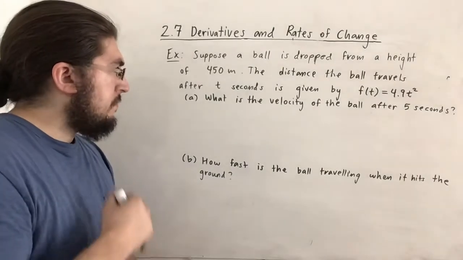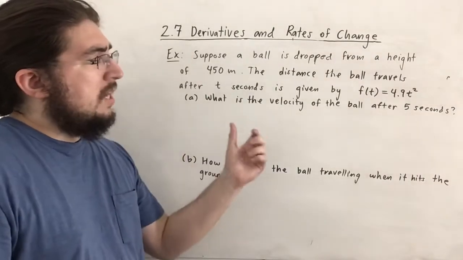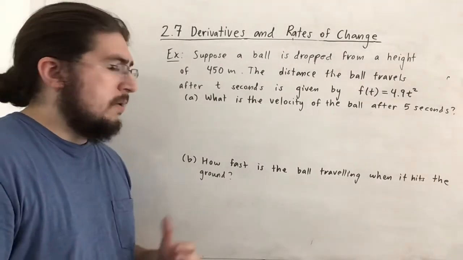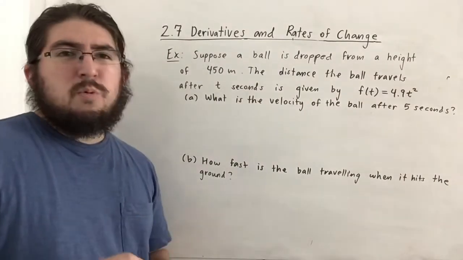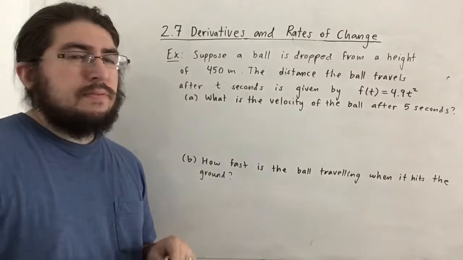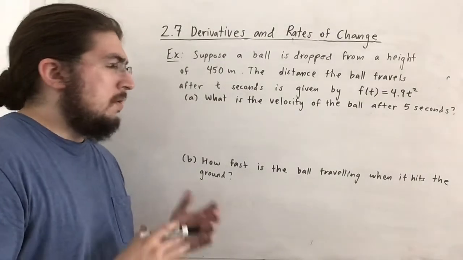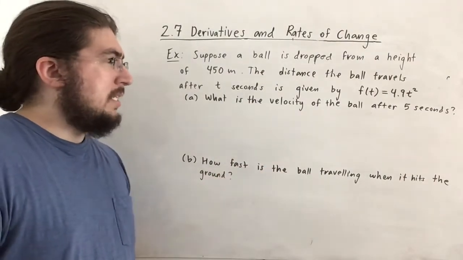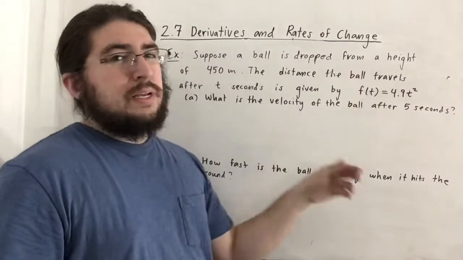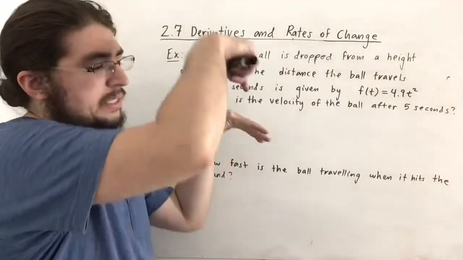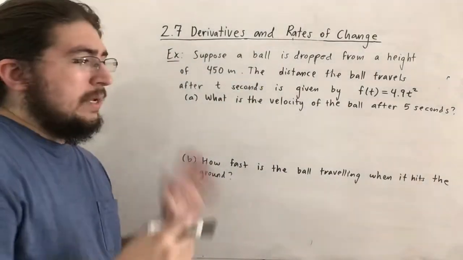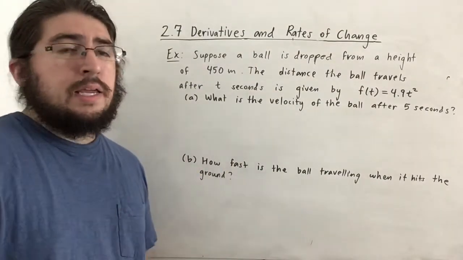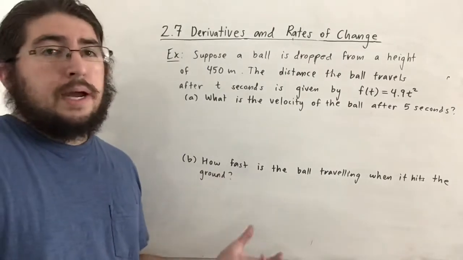Okay, good. So now we're asked, what is the velocity of the ball after 5 seconds? And then finally, how fast is the ball traveling when it hits the ground? Now, I'll be honest, the wording here is a little off from a physics perspective, but with all those technicalities aside, like for instance, this should actually say speed, not velocity, and technically this should be negative because the displacement of the ball is headed towards the ground. But anyways, we're just kind of considering positive things here and talking about it kind of more lightly, and really just observing the mathematics behind it.